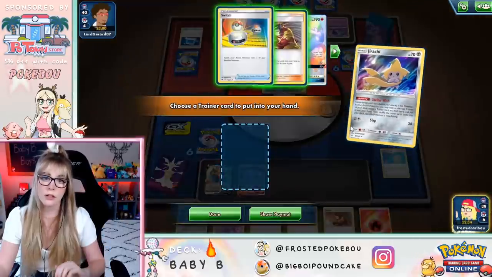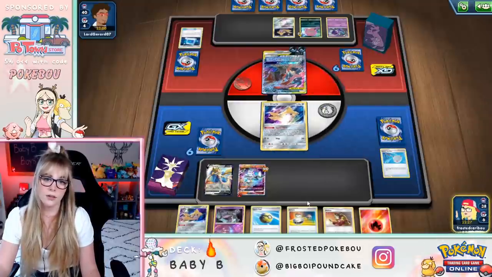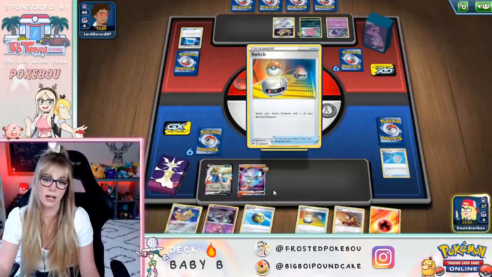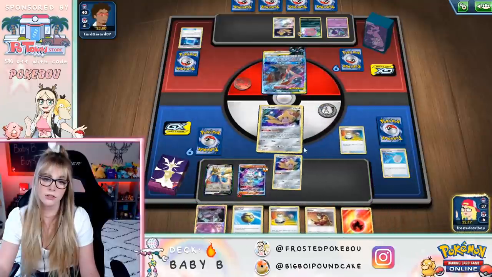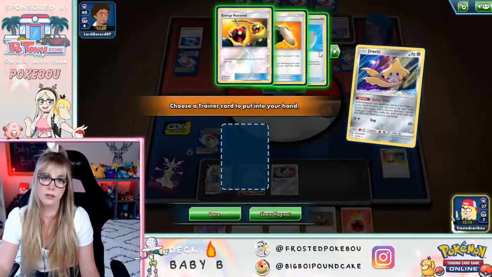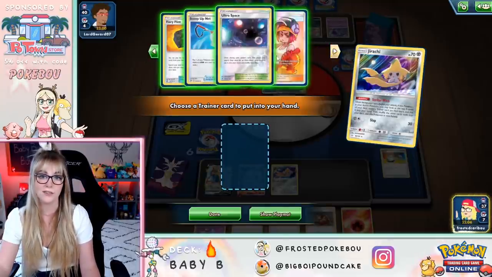Stellar Wish. Switch. Or welder. Let's go switch. Guess that kinda helps. Jirachi. Switch. Oops. Stellar Wish. Here we go. Ooh, spicy boys. Ooh, lots of options. Wow, that never happens. You get five off the Stellar Wish.